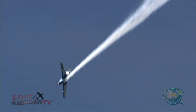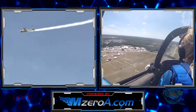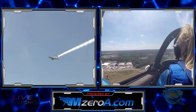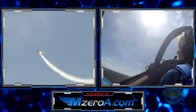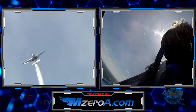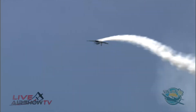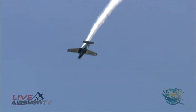Now Julie again pulls up to the 45-degree angle and this time holds it for just a moment before rolling the airplane inverted into a half roll. She will now execute the Reverse Cuban Eight, which not only brings her back to show center, but gives her lots of air speed, nicely setting her up for her next maneuver — the difficult four-point hesitation roll.